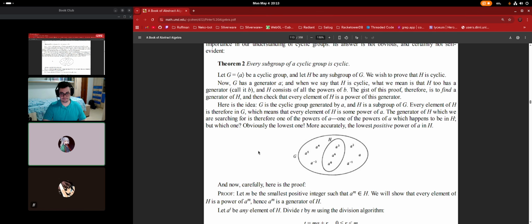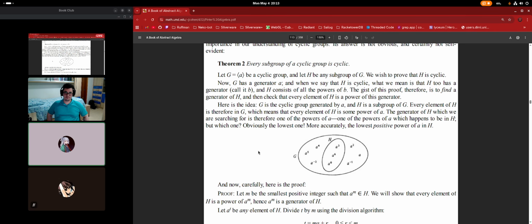Well, if you only have the group operation and the elements in H, and you want to find one element that you can combine to make the others, well, if you pick one that's not the lowest one, you run the risk of not being able to generate every one of them. Oh, okay, so you're looking for the lowest ones because those are the seeds. That's why.